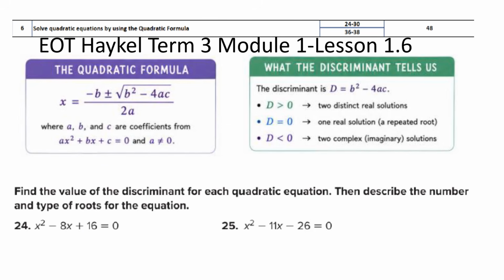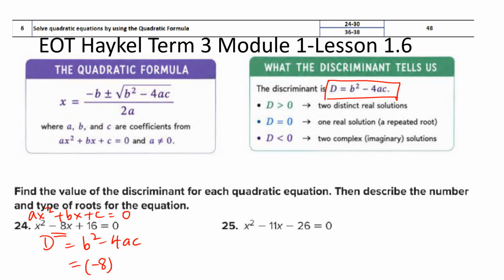Similarly, let's find the value of discriminant for this question. ax square plus bx plus c equal to 0. We know the formula of discriminant. I've already explained you. It is b square minus 4ac. Just use your calculator. Don't do silly mistake. Plug in the right value. B is the number which is multiplied to x, so it's minus 8. Be careful of sign. A is 1 and C is 16. So if you solve this using your calculator, it will come 0.